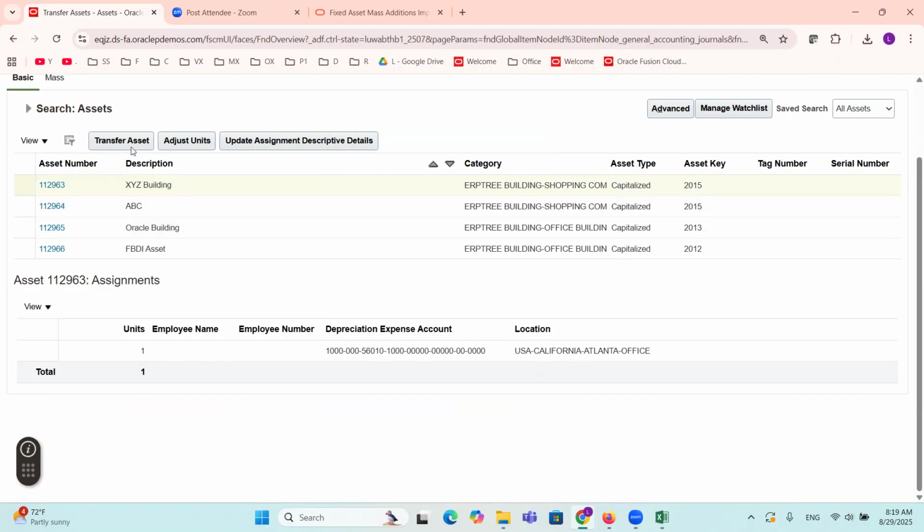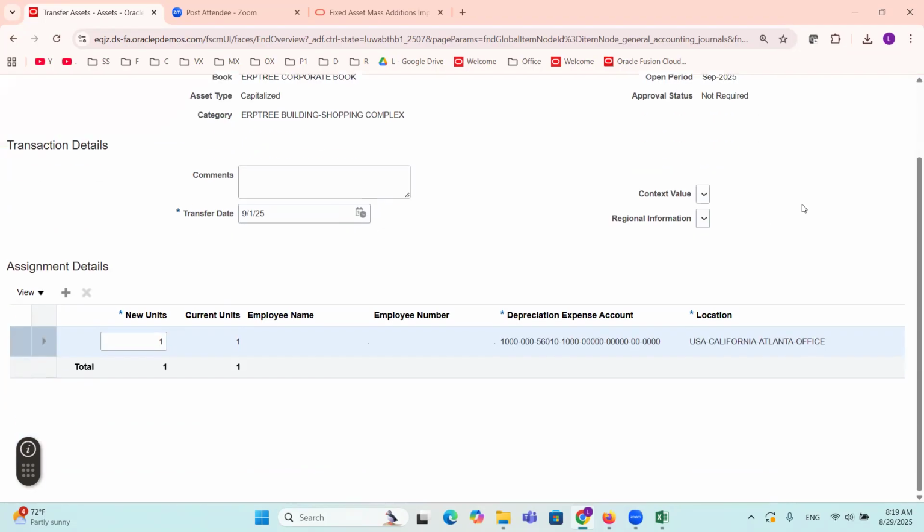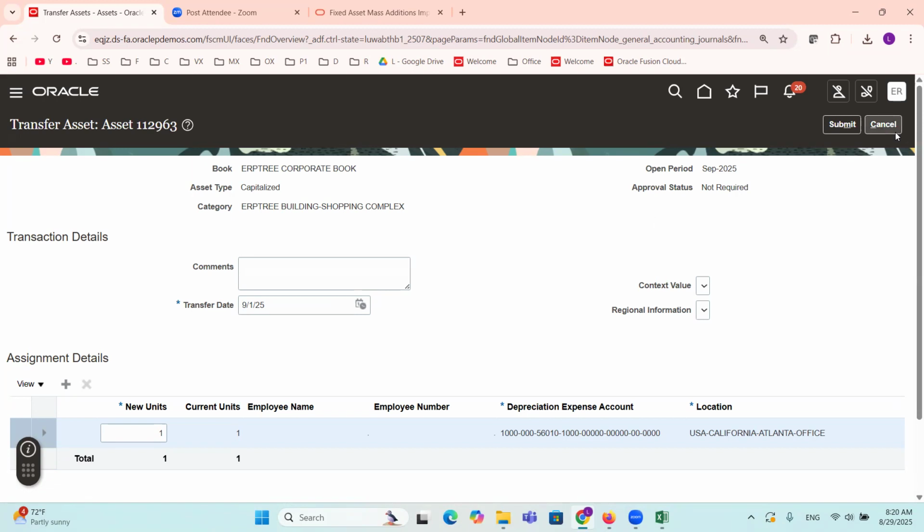So in that case, here you can select that specific record and whatever changes you want to do for whichever asset you want to do, accordingly you can do the changes. That only we call transfers. Okay, required changes for a specific asset.